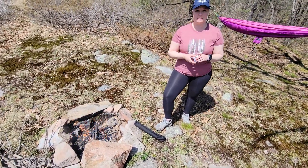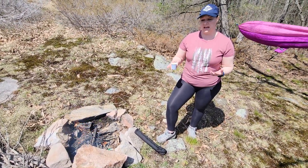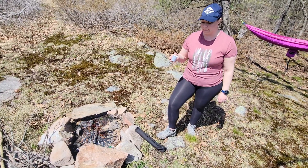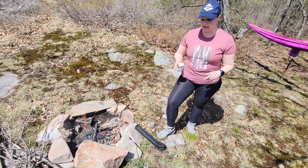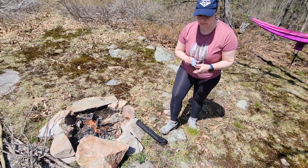They're pretty lightweight and they're not going to take up a lot of room in your pack if you're doing backcountry stuff or a lot of portaging. You'd probably need one for every fire you plan on starting — most likely in the evenings, so one per fire. They're super easy to take with you, they completely burn down, and they last for quite a while. A great idea we found on the internet.